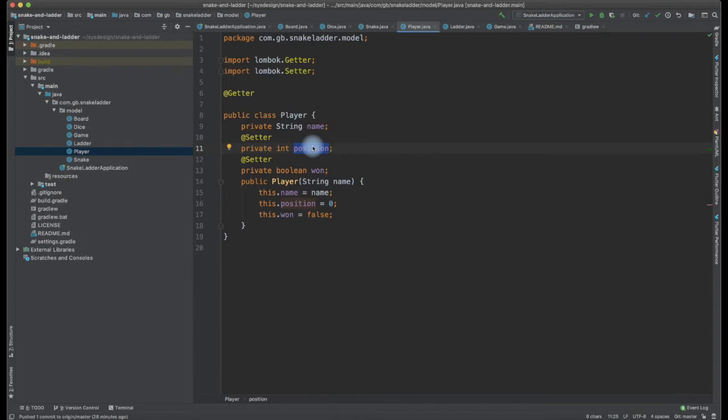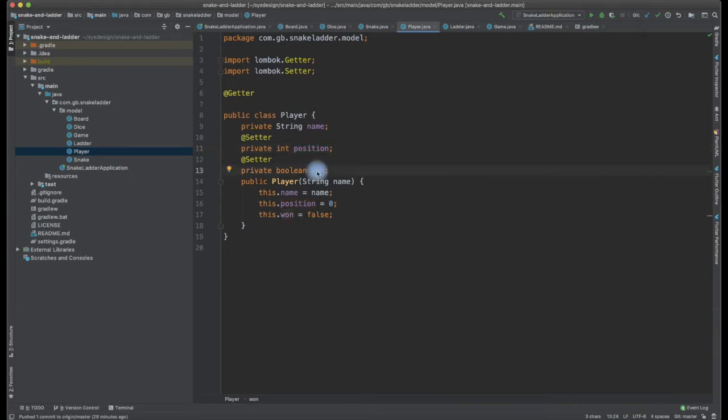With no mutable fields, nobody can set values to the die from outside. And similarly, player also will not have all mutable fields. The name is set at the start of the game, so people will not be able to change the name. So the player's current position is a mutable field, because as and when we throw the dice or roll the dice, the position has to be changed. So that is the one setter field that I have.